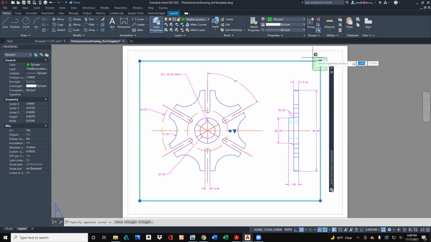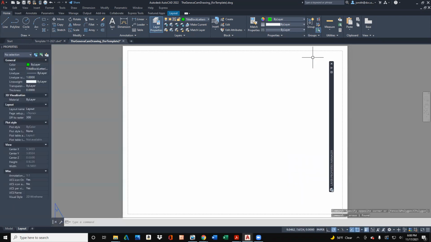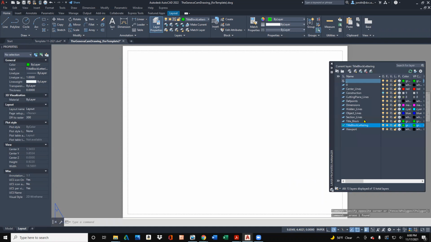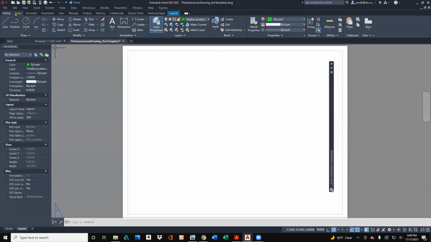So what we're doing here first is we're going to make a template that we can bring in. In our layers, if you haven't done so already, you want to have a title block, right? If you're working for a company or you're working for yourself, you're not going to be typing your name in the model portion. You're going to be creating your own title block. I want to do two things. I want to show you how to create a title block, and then I want to show you how to export it and import it in. So you can just use a generic one here.